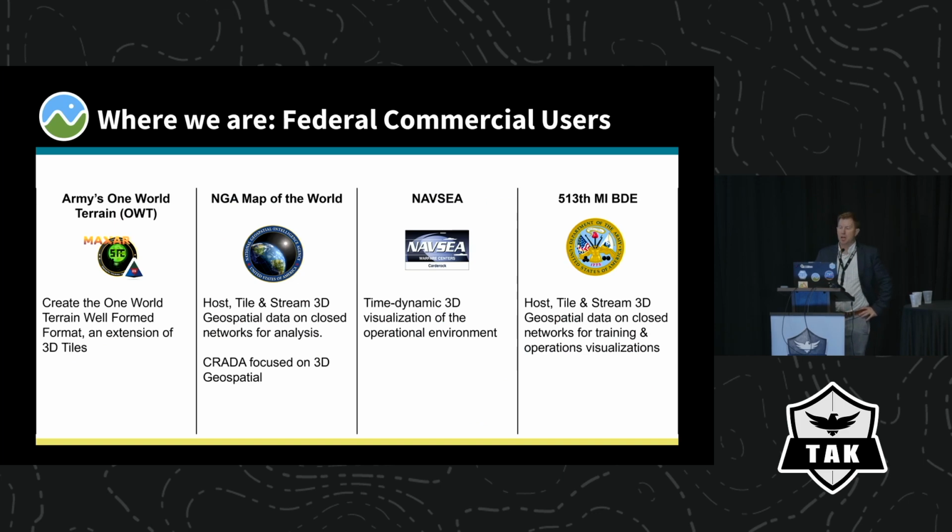And then commercially, within federal, the U.S. Army One World Terrain is one of our biggest 3D Tiles users. That program has really helped also drive the 3D Tiles roadmap. Some of the features that we'll talk about that are now available in TAK come directly from this program. NGA is also using Cesium Ion for tiling data in the map of the world. We have an OTA with NAVC for roadmap aligned services for advancing 3D Tiles and CesiumJS. And then the 513th is also using it for tiling and streaming data for training and operations.